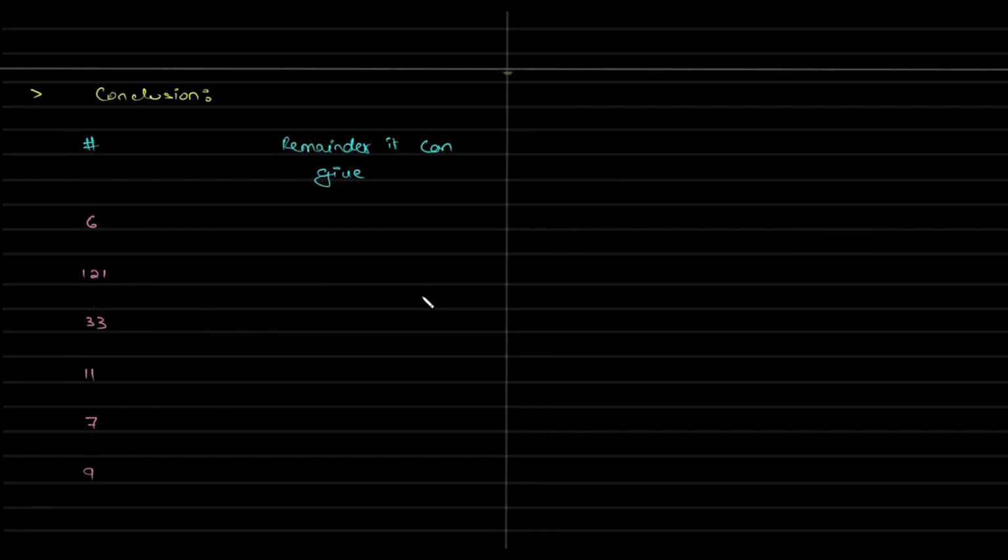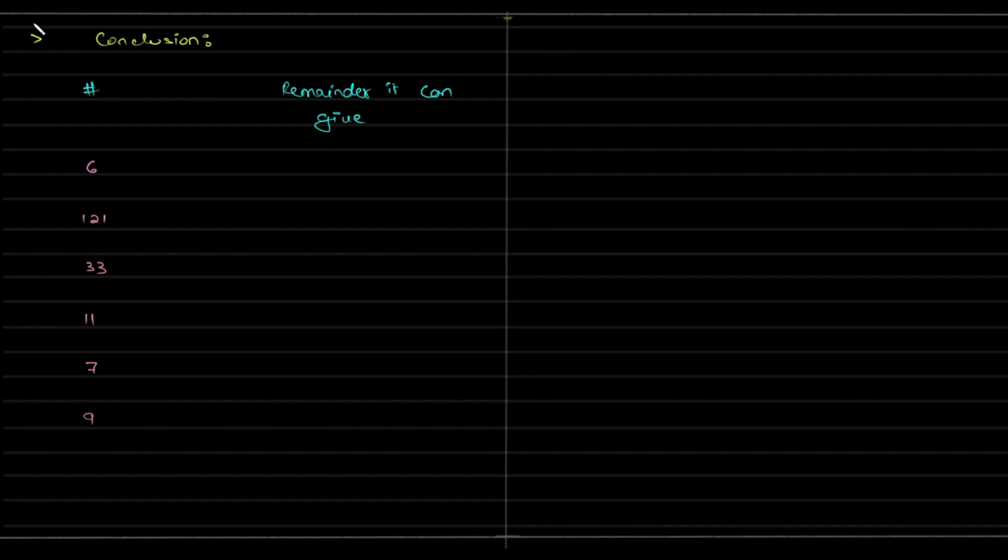So to conclude, we will be writing this. I have a set of divisors. Right? These are divisors. And we have to write the respective remainders for this. You have to write the respective remainders when we are dividing with all of these numbers. So please pause the video and write the remainder.